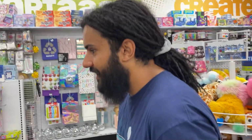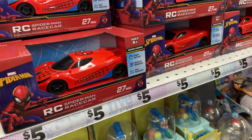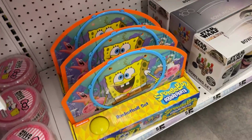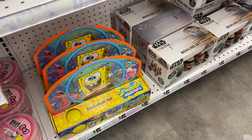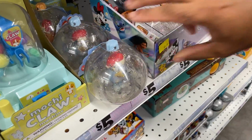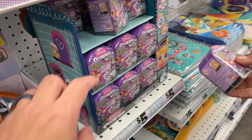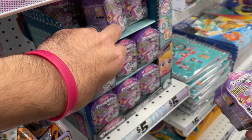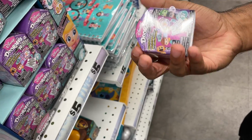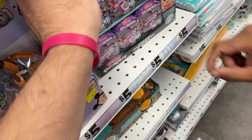So they have over here, I ended up not getting this car last time, but I'm still not gonna get this time. This guy with the claw machine now. And they restocked a bunch of the SpongeBob basketball hoops. There's only one, right? Yeah, oh, look at this little Bluey ornament too. Oh, those are cute. Should I risk it on a single? These are adorable. I think it comes with 2, maybe 3. I don't know. I feel like it's not worth the risk. It's Series 7 too. This is pretty old actually. Nah. I'm gonna leave it for right now.